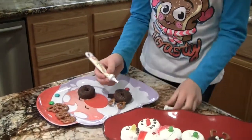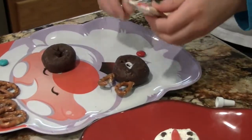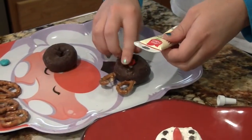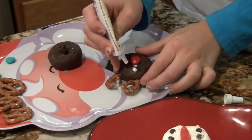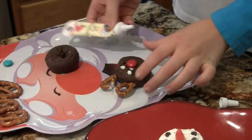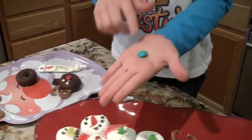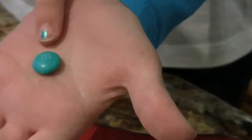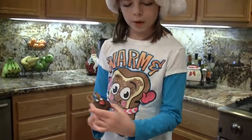I'm going to be taking some white writing gel. I'm just going to put a little bit for the nose to stick on, and two dots for the eyes. And you're done with your reindeer. Now for the nose, you don't want the M to be shown — you want to flip the M&M over and not have the M showing. And there's your adorable reindeer.